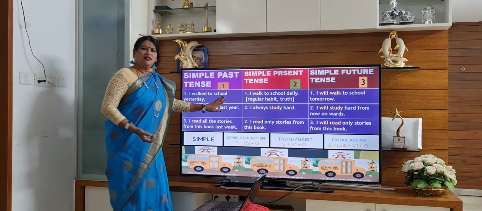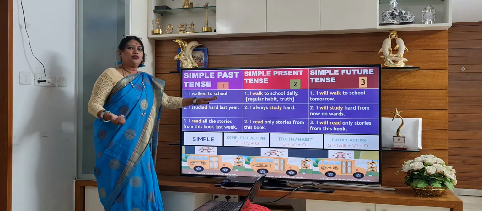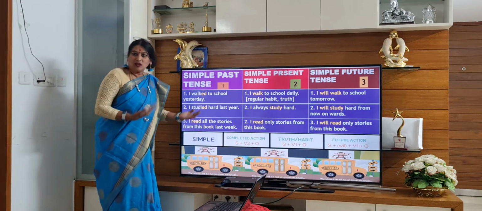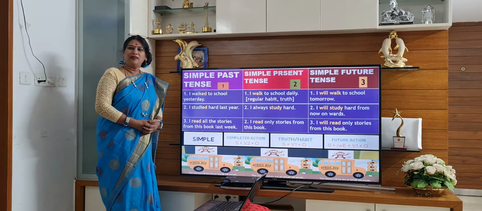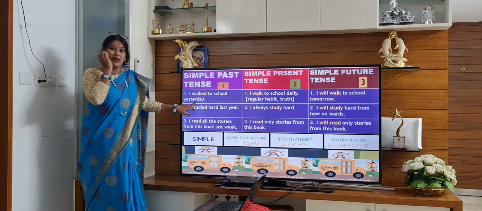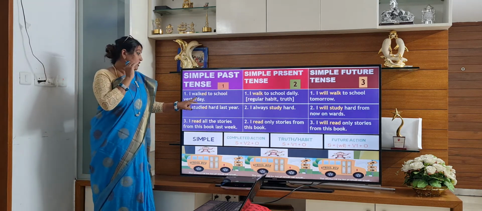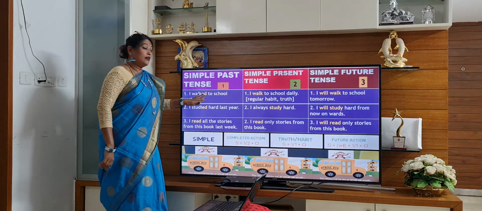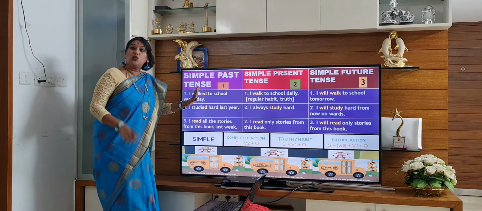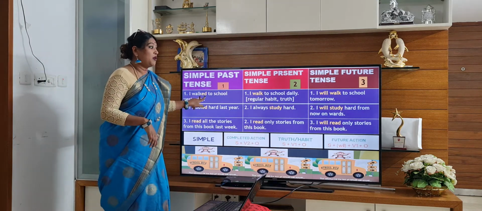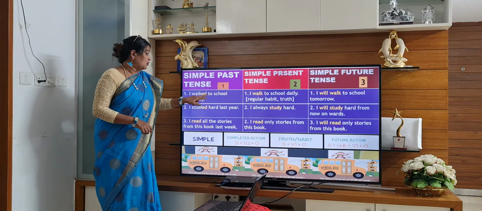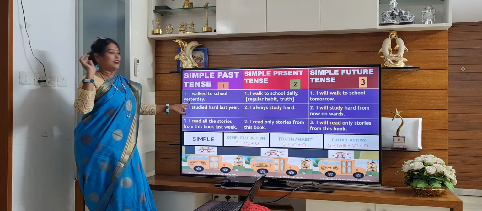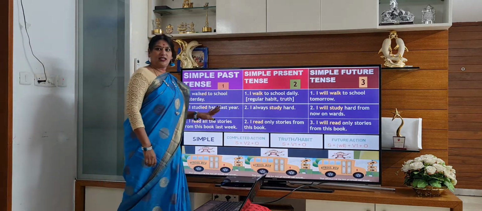It could be anything. I walked to, why only to school? It can be garden, it can be park, it can be auditorium. Got it? That's the rest part of the sentence here. But here, see, yesterday. ed comes for different forms, so you have to state which particular form you're talking about. So to make it very clear, I have mentioned yesterday, because we're talking about the past. Got it? I walked to school yesterday.